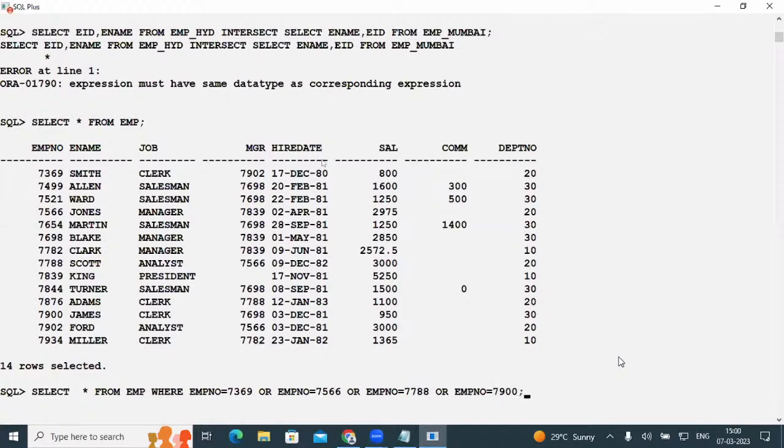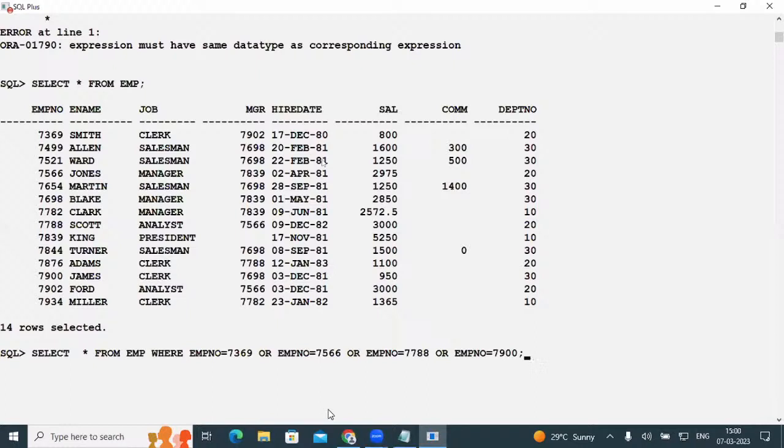Now tell me, actually, for what purpose are we using logical operators? What is the purpose of logical operators? Come on, check your notes. Logical operators are used to check more than one condition.